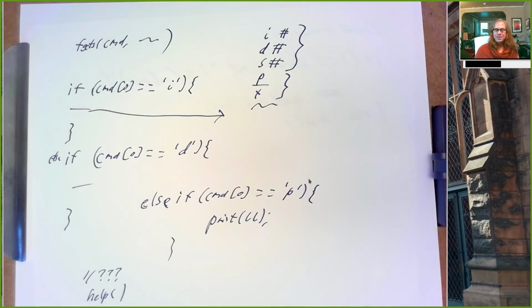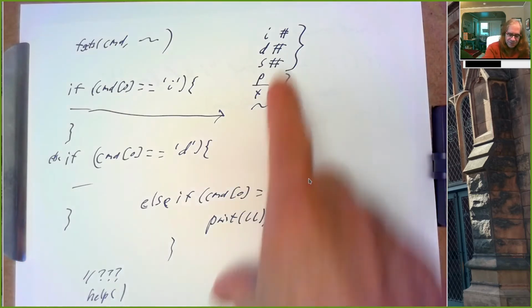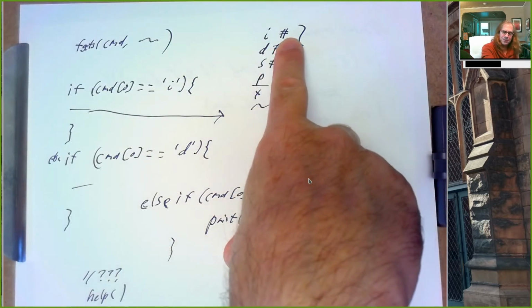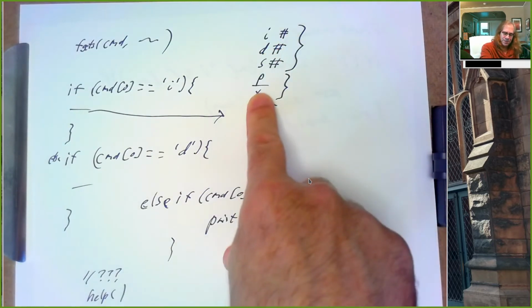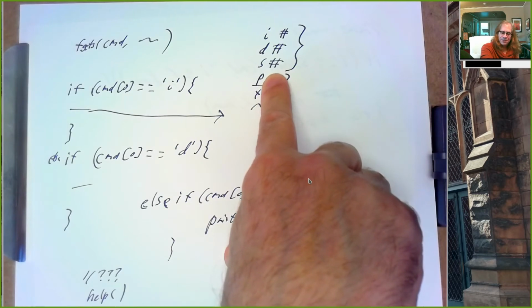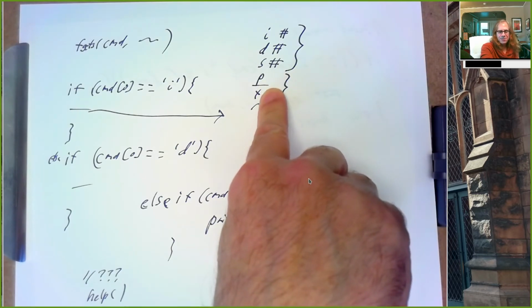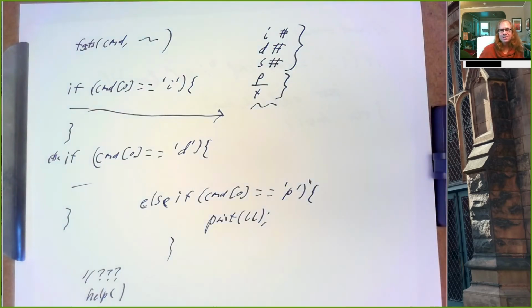You can go directly after these with scanf, right, and look for an I followed by a number. But you can't really use scanf very reasonably to pick up a P or an X. You can try to scan it with a %s and save it somewhere, but you're really doing a lot of extra work that doesn't buy you anything, right? Ultimately, you just want to know, did they type in a P?